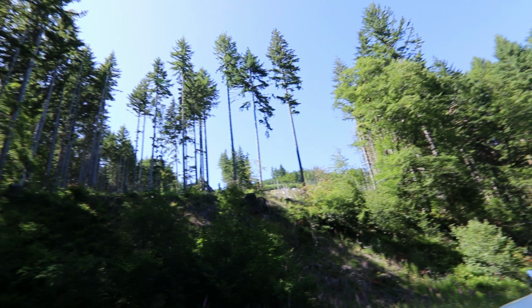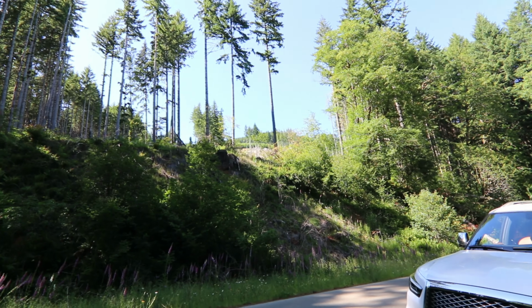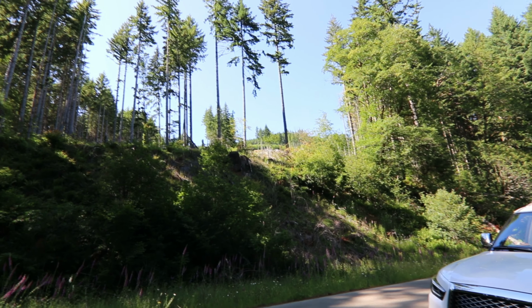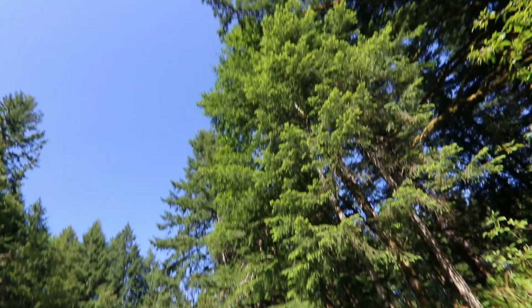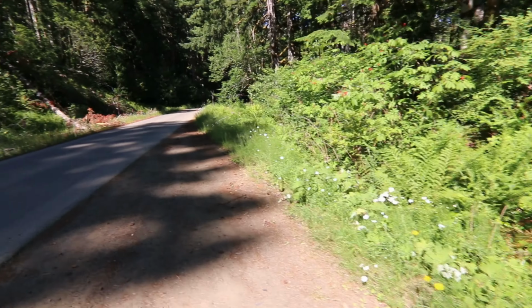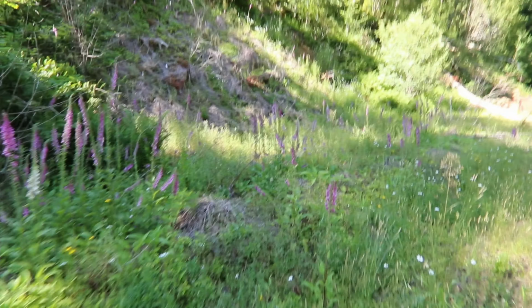Not too many places to pull over, but I found this nice little spot. A little sun break right here. You can see these beautiful rolling hills, and I guess you could call them mountains, just everywhere. And as I mentioned, these beautiful wildflowers are blooming right now. Just such a quiet, serene spot. See the dragonfly flying around up there. And look at these awesome flowers over there. I don't know what kind of flowers these are. There's all sorts of amazing wildflowers blooming right now, and these things are absolutely gorgeous.